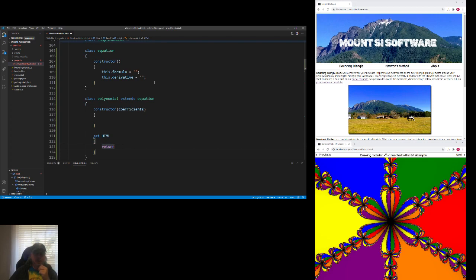At any rate, I'm going to return this.html. What I'm going to do here is call super. And then let's try just building the HTML first.